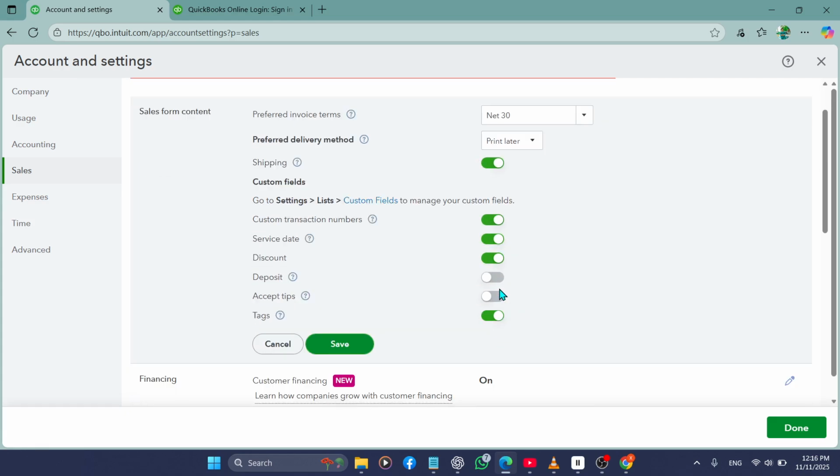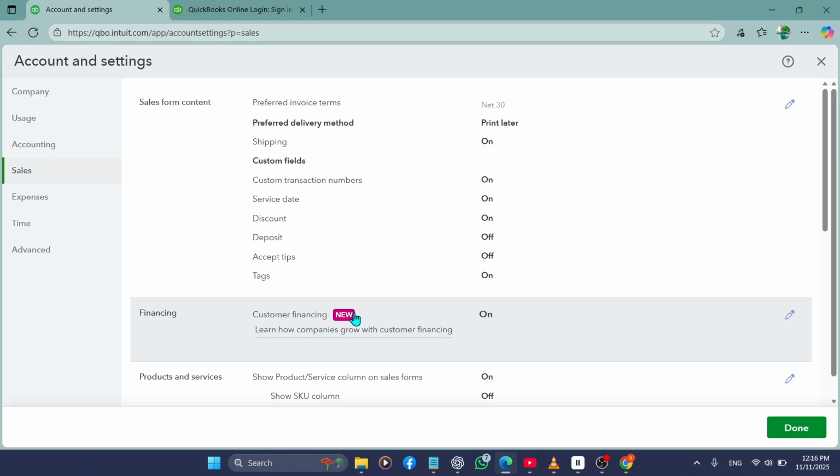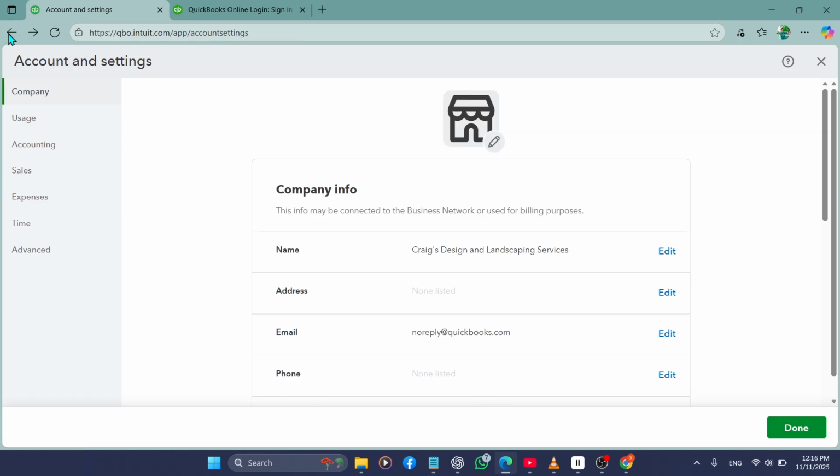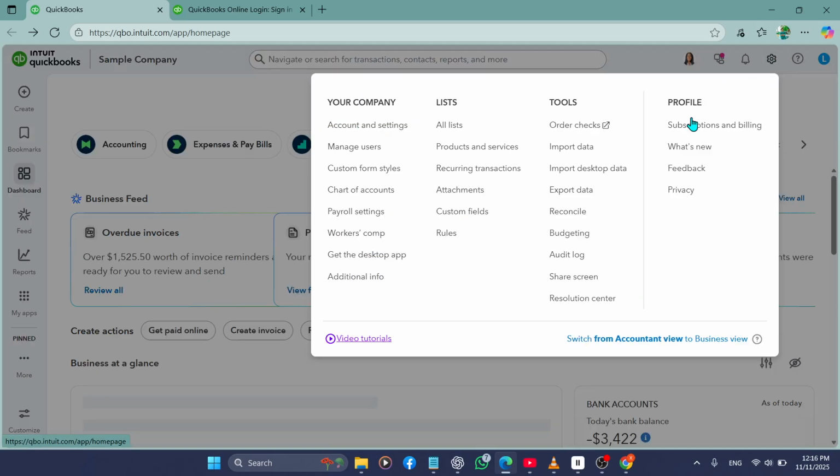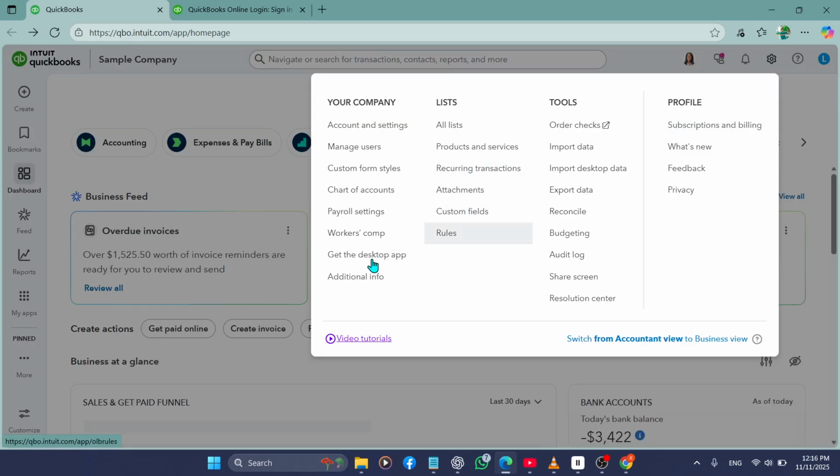Here, you can define what kind of field you want to create. QuickBooks allows you to set up fields for text, number, or date. Depending on what information you want to track, you can also specify which forms will display the field. For example, you might choose to show it on invoices, estimates, or sales receipts. Give your field a clear name, such as project code or customer reference, to help identify its purpose later.